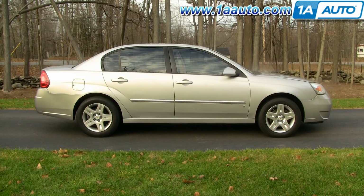In this video, we show you how to replace a front hub on this 2006 Chevy Malibu, same as any 04 to 08 Malibu, as well as the Pontiac G6.